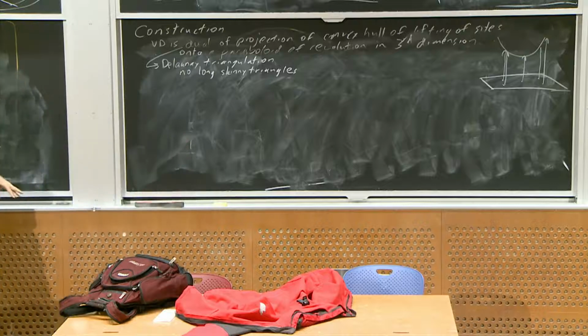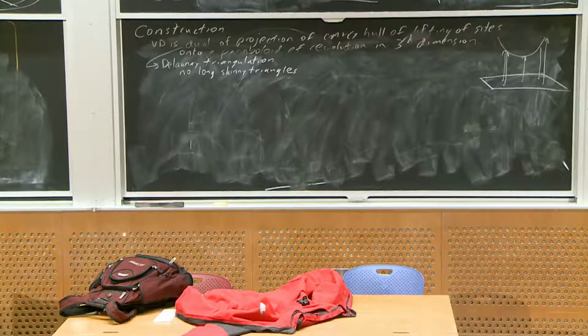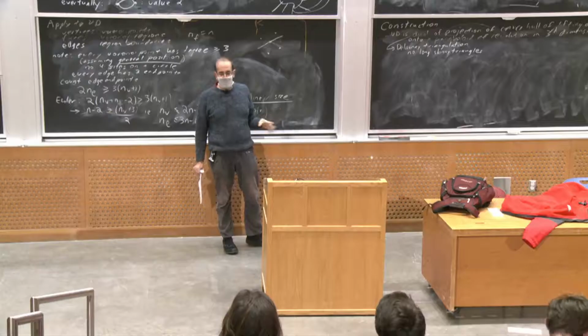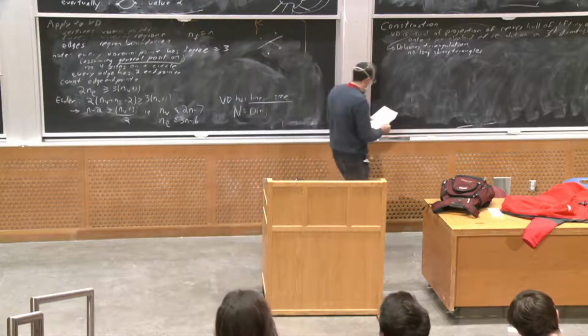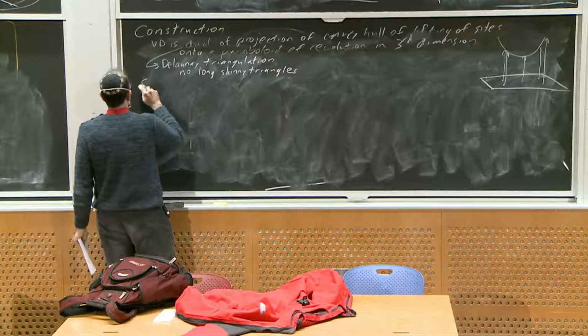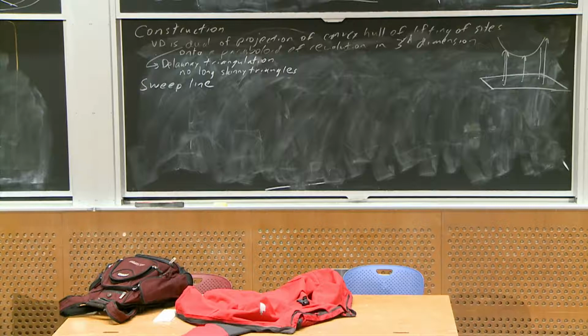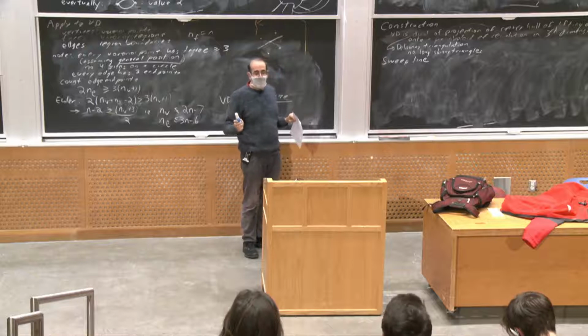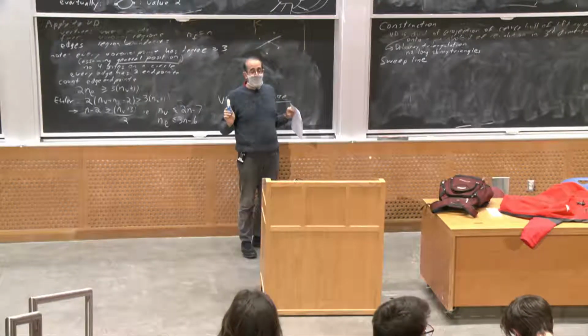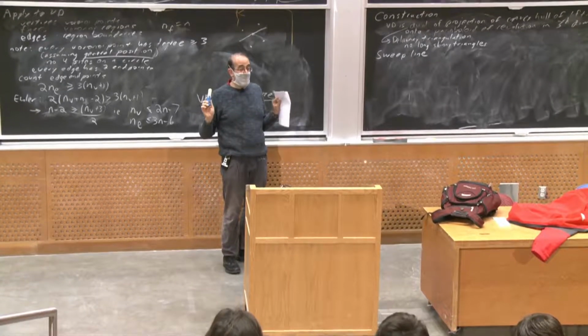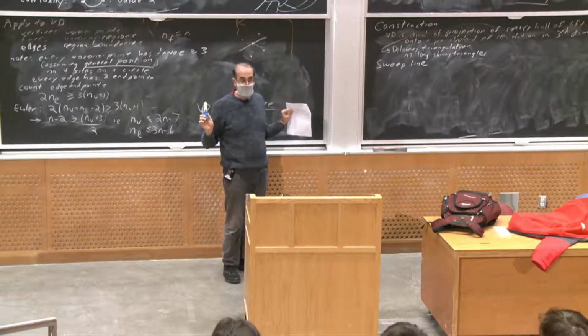So that's really great, and is a very short cut to an algorithm, except I didn't tell you how to do 3D convex hulls. I only taught you 2D convex hulls. So we're going to look at a different algorithm for constructing the Voronoi diagram. And there are, I think, like 7 or 8 different algorithms for constructing the Voronoi diagram. But the particular one that we're going to look at is a sweep line algorithm. Okay. So we talked about sweep lines last time. Just to keep things interesting, I'm going to do the sweep line entirely different this time. This time, the sweep line is going to be horizontal and move vertically. Okay?